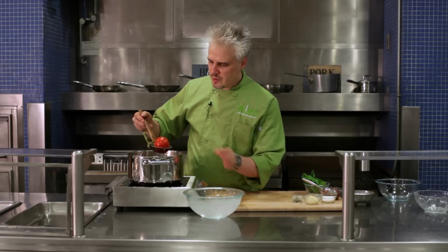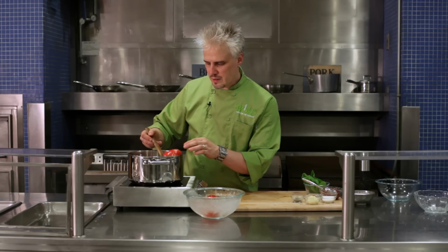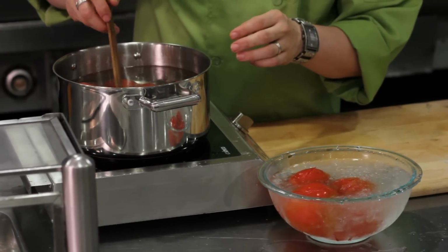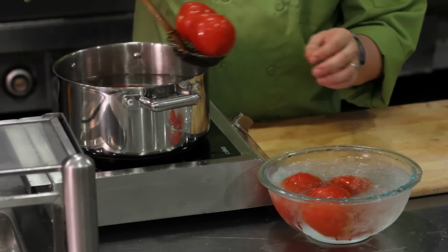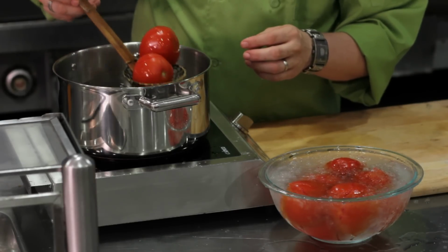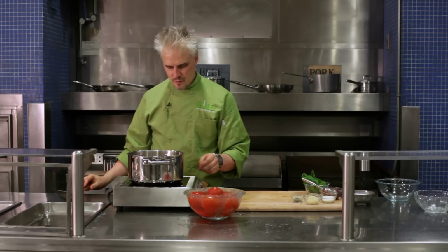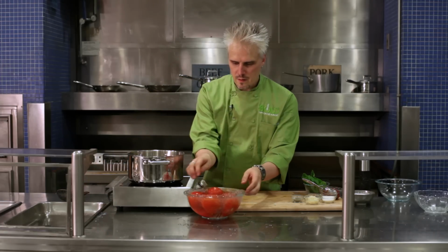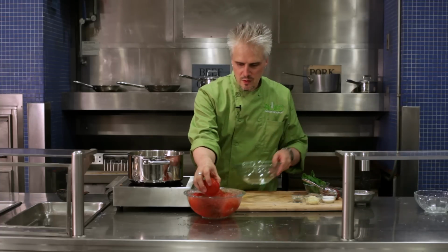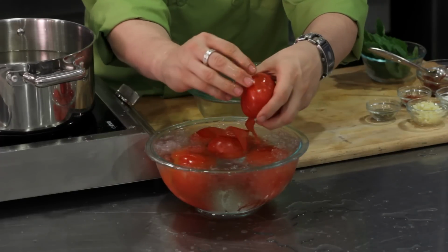So here the tomatoes come. You can see how they've cracked completely around, and you want to stop the cooking process so they go right into the water. You'll see as soon as they hit the water that they'll actually start to lose the skin automatically. There's a couple more there. And I'm going to show you exactly what I'm talking about here. I'll get another bowl for them to go into. You'll just see how the skin just peels right off.